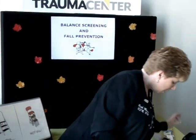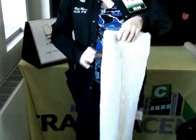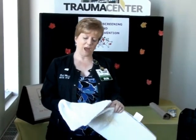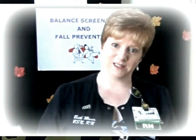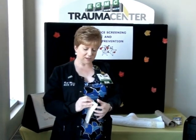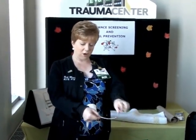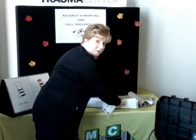Many people have cotton bath rugs. Yes. Cotton bath rugs are notorious for people slipping and tripping on them in the bathroom. So if you insist on having a mat like this in your bathroom, we prefer that you don't, but if you do, you need to tape it down with double-sided tape. You can get various types of double-sided tape. You can get it in rolls like carpet tape. This one happens to be in little strips where you stick it to the floor, peel off the backing, and then stick your rug so that your rug will not slip on the floor and it'll stay in position.